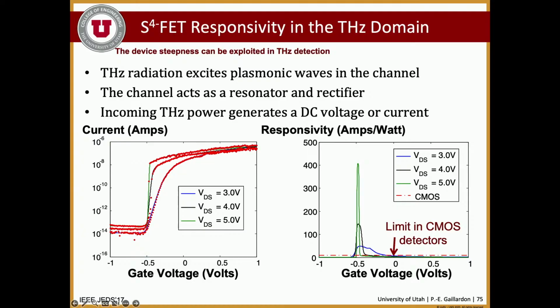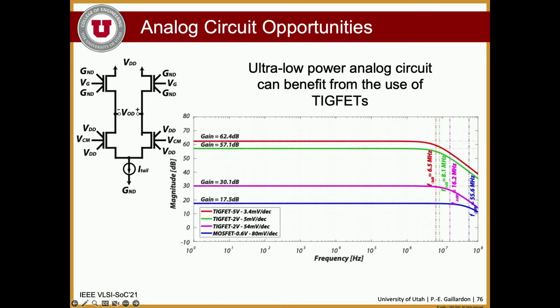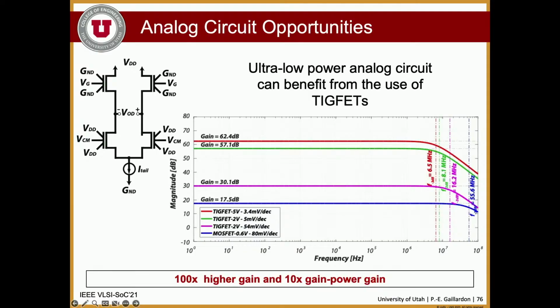And that gain can be used to either make a terahertz detector, so you get very sensitive detection, or you can also create analog circuits with a much larger gain compared to what you would have with standard MOSFETs. So now I'm branching out beyond computation a little bit, and I apologize for that, but that's where I wanted to highlight that some devices might have different properties that are worth exploiting in many different verticals, whether it is to make more powerful computation or branching out to different detectors and whatnot.